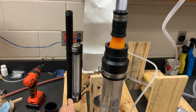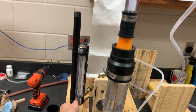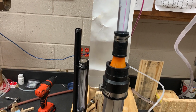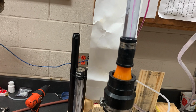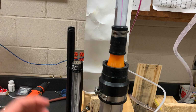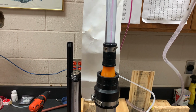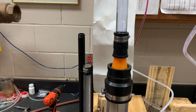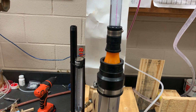Okay, now we'll turn bubbles on. So I turned it up to about 5 millimeters. Pressure's dropping now. Turn them on slowly. Here come a few. See that they're coming out on the side right now. That's because the bubbler's on this side. So most of the bubbles are on the left side here.